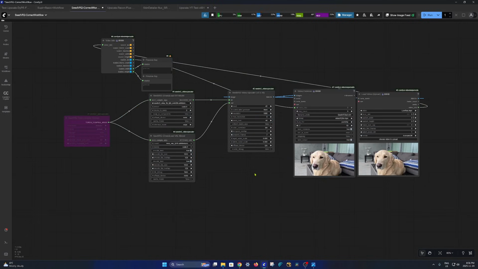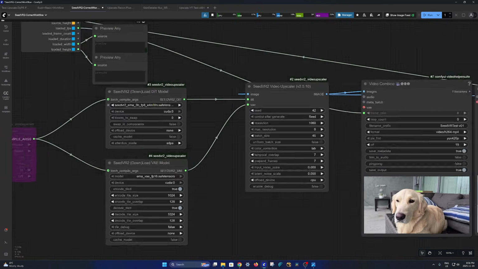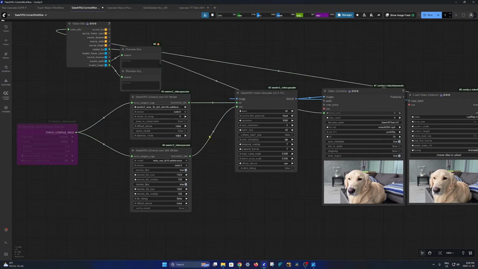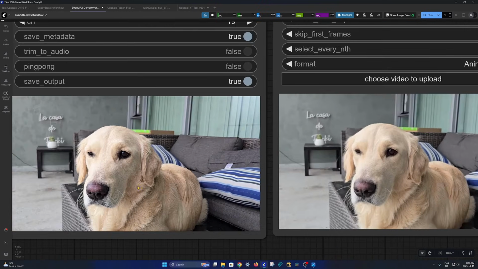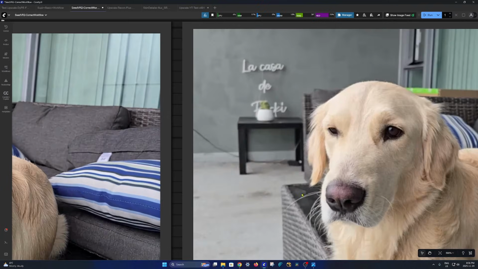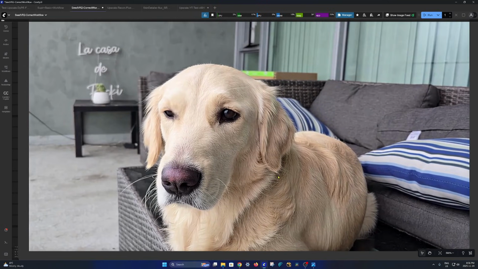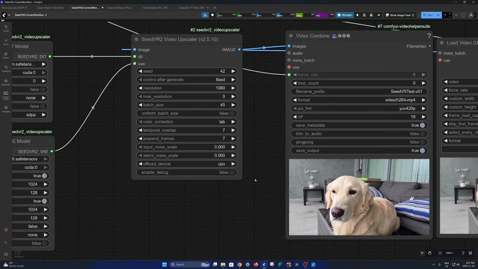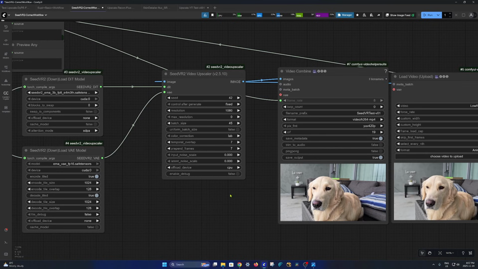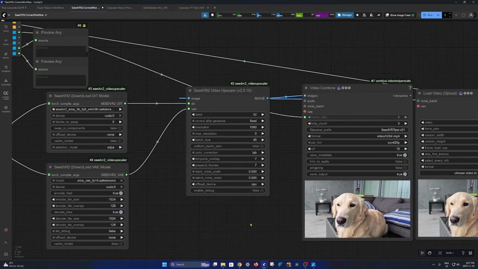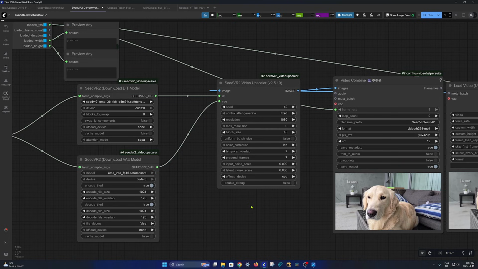And then the other one was Seed VR, which is also very good. You can fine tune by picking the different model. The 3B is pretty good and it's very good on VRAM and not very slow. I think any 12 gigs of VRAM card can run this, and you can get a very good quality of 4K. So we can see the whiskers of the dog. Then in this one, we don't see much. It's all blurry goop. But in this one, it's pretty good at recreating all the details and doesn't really over-sharpen. So I think overall Seed VR, in my opinion, is very well balanced. And there are a lot of settings that you can play around with to get a good result, and something that fits your card.